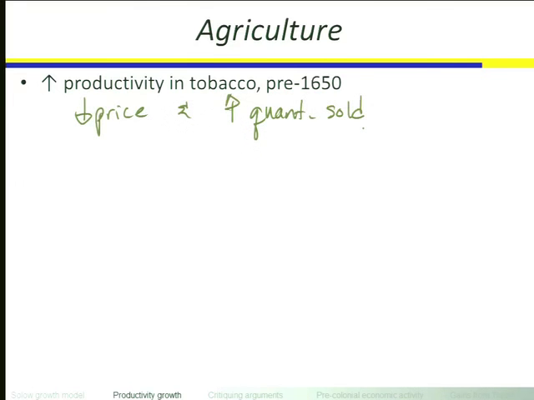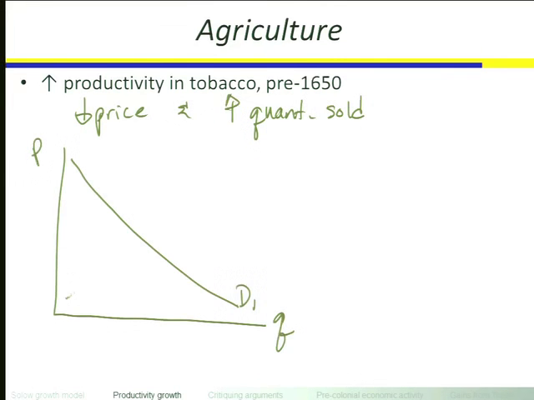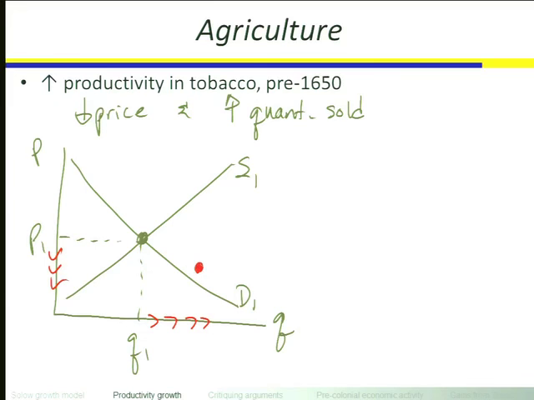So let me draw a picture. Supply and demand. Price on the vertical axis, quantity on the horizontal axis. Downward sloping demand D1, upward sloping supply S1. Find your equilibrium, dash it over. Initial price P1, dash it down. Initial quantity Q1. So the facts that we have are that the price went down and the quantity went up. So find some dot and draw a dot that's a lower price and a higher quantity. It's going to be someplace in that quadrant to the lower right of the original dot. It might be on your original demand curve, it might not be.